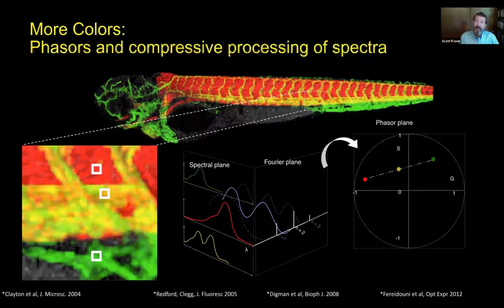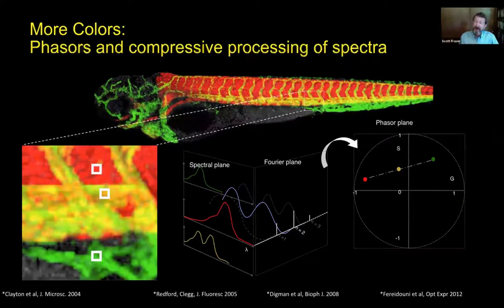If we looked in places that are only red, we'd get a red spectrum. And if we take the Fourier transform of the green and the red, what we can see is that the green turns into a green dot in the Fraser plot. The Fraser plot is the sine and the cosine of one of the harmonics of the Fourier transform series. What's convenient about this is that a 50-50 mix is a dot halfway in between the two, and a 70-30 would be 70% along the line.